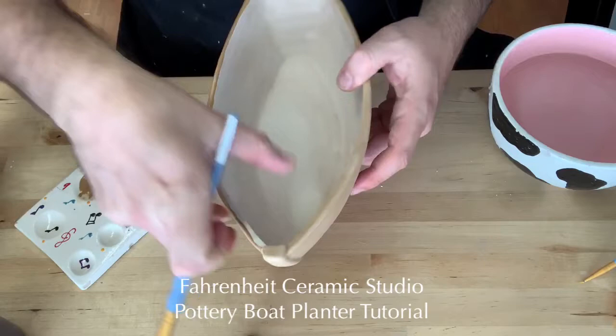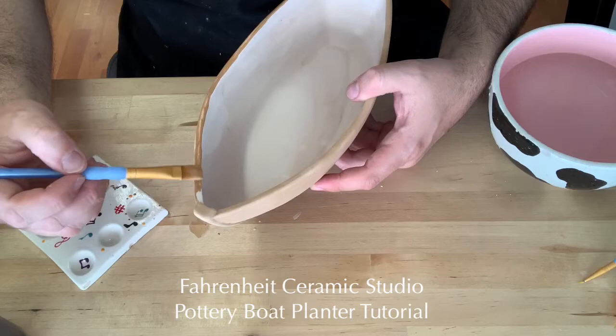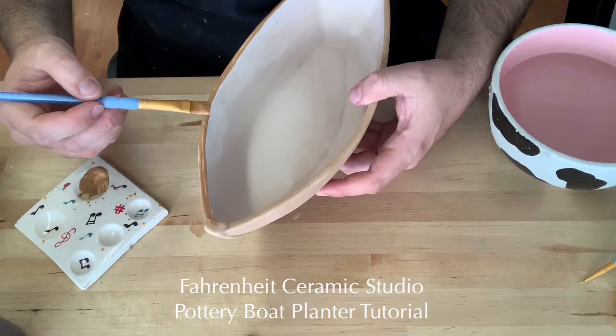My bisque is a little stained here because I had to clean up a mistake that I made earlier before I started filming. So excuse my little stained bisque here. I suppose that doesn't matter so much. I don't know if you can even see it, but whatever.